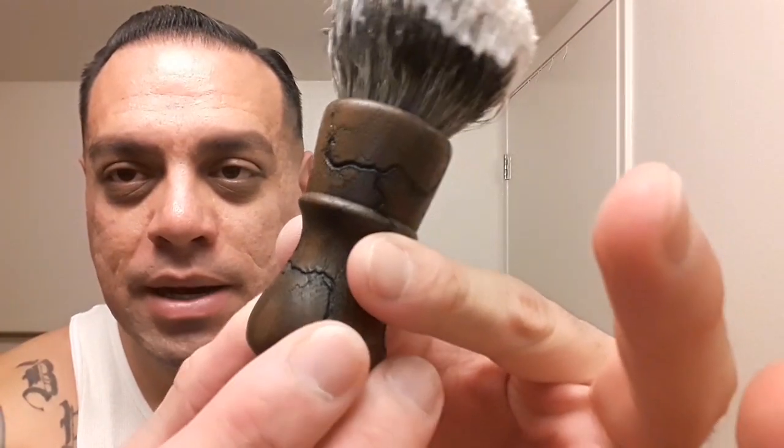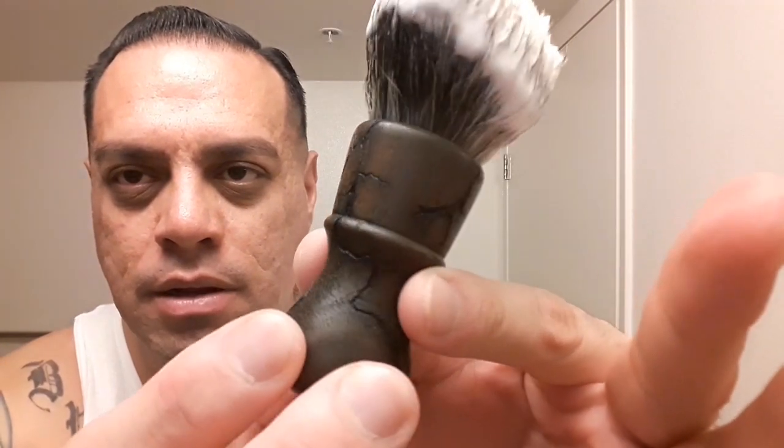With my Luton brush, a beautiful brush made by Ryan of Luton Brushworks. Hopefully you guys have a chance to get one. I don't know when he's making drops, but he posts them on Instagram. That's where I got mine. He posted it on his story, two of them, and I jumped on the last one. Real lucky. Beautiful brush, and it sports a 25 millimeter fan tube band. Real nice knot.